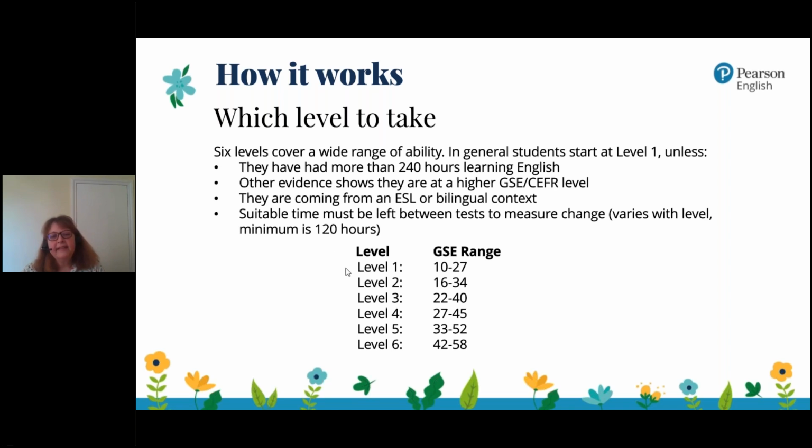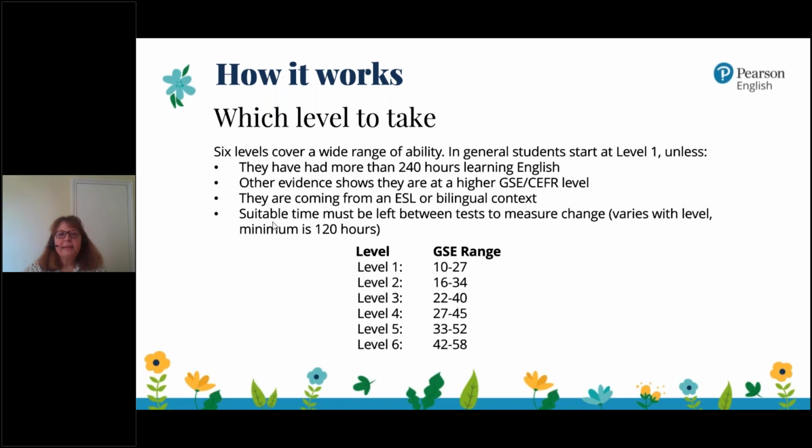Generally we would say start at level 1 unless students have done more than 240 hours of learning in English, or you have other evidence showing what their abilities are, particularly against the GSE or the CEFR. Or maybe they're coming from an English as a second language or bilingual context, so they already have a lot of experience in English and are exposed to it a lot.